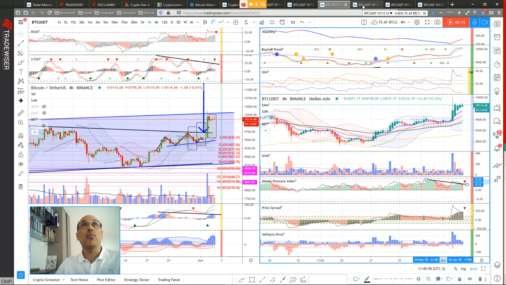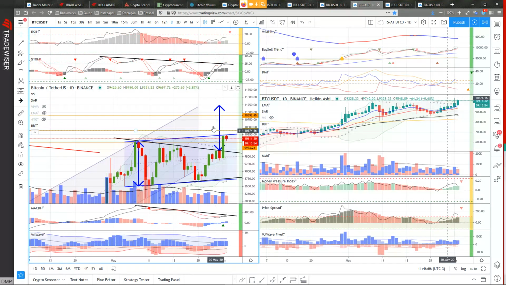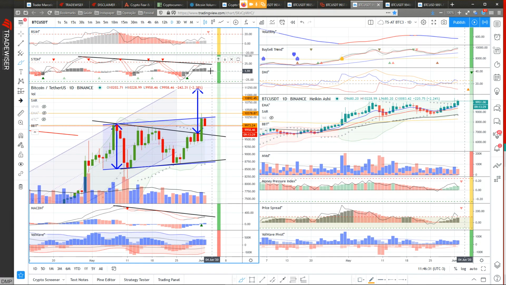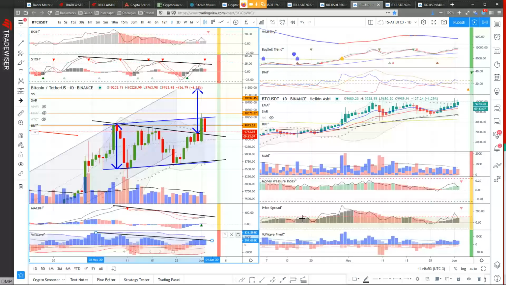Okay. Moving forward to the daily chart, we also have here the uptrend channel, the blue one, as we do have on the 4 hour chart. And it's nice because it gives us the limitation of the move. So this is something good for us to keep our eyes on. Okay. If you guys notice, I did the divergence also on this chart between stochastic and price, between price and the MACD line. We also have the divergence on the volume wave. Let me just draw it here for us in order to keep it in mind.